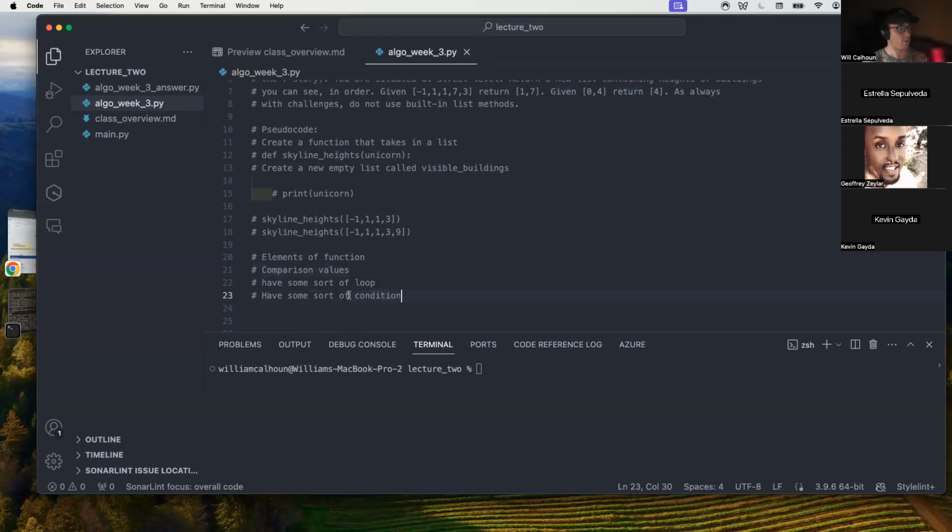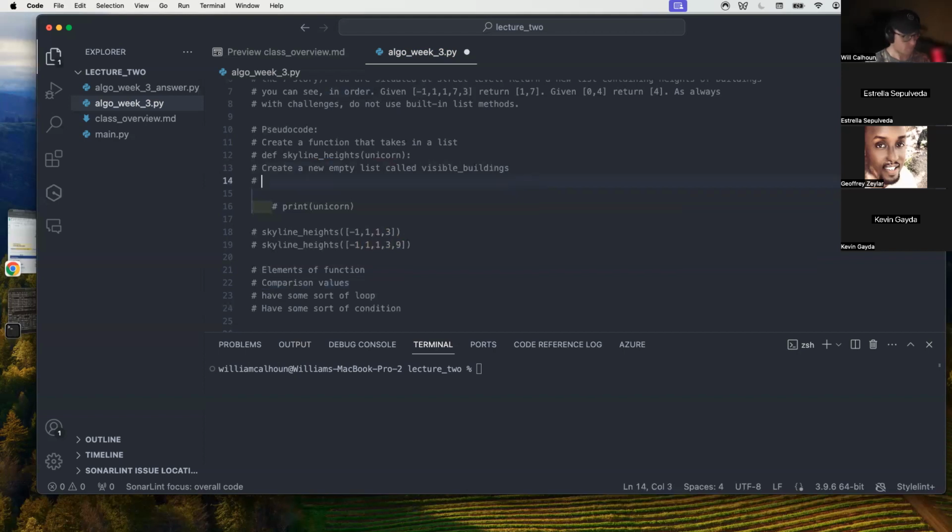Am I going to do a condition to start, right? Remember, we're going out and then in, kind of like an onion. What do I need to do? Do I need to first create a conditional, or do I need to loop through and then check with the conditional? Do I need to do a comparison? How do I do this? I think we're gonna do a loop with the condition.